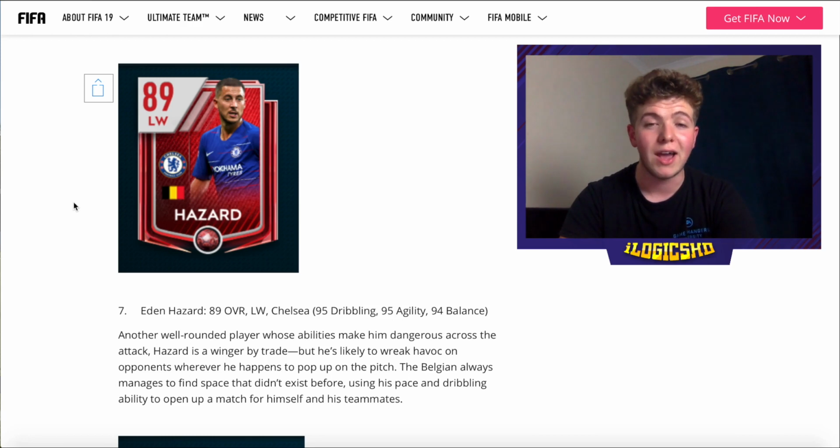Hopefully, we're going to see some new icons this year. Maybe a Frank Lampard alongside him. Maybe a Makélélé. It depends how FIFA Mobile go down the route of it this year. But at least, if we can get a Hazard in there, we're going to have a good time.